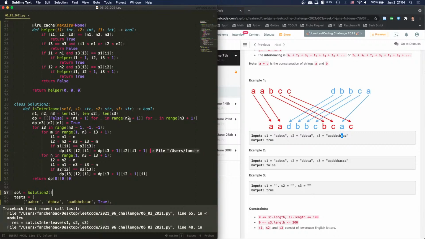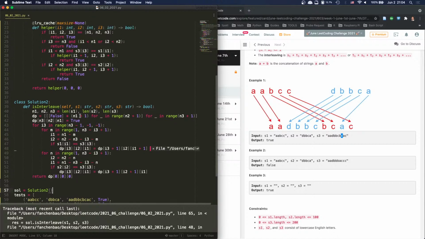Second level is in 2. First level is in 1. Right? And then I3 is going to be from N3 minus 1. Yeah, from N3 minus 1. So because we can do N3, so N3 minus 1. M is going to be 1 all the way to N3 minus I3.